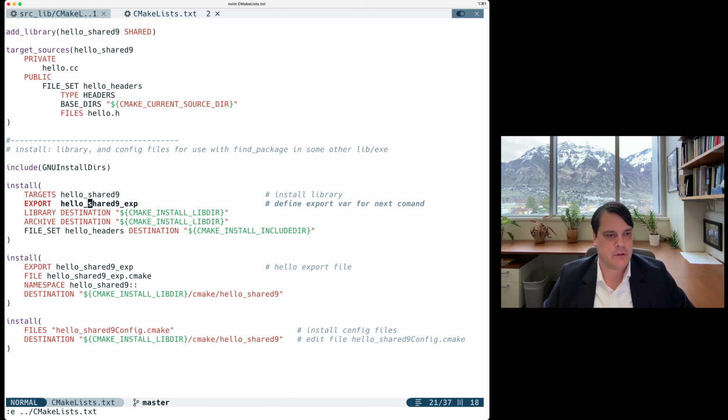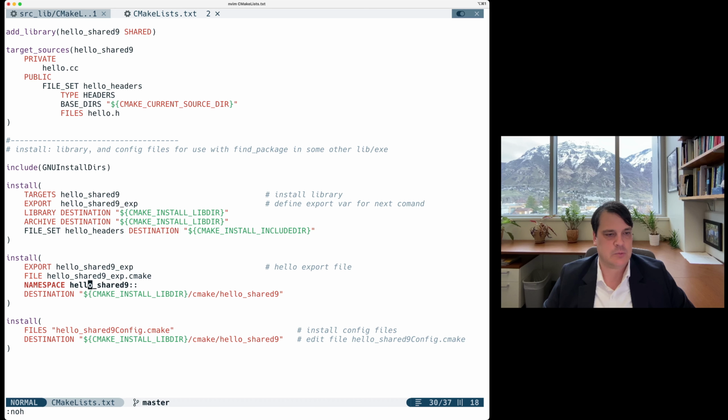Okay, so then we have the second install command, and this is going to actually do the exporting of this CMake. So we export this export variable that we made, or this name rather, and then we have this file that we're exporting, hello shared 9 exp.cmake, and this will be the CMake-generated file that has all the commands that are needed to find paths and load the correct objects.